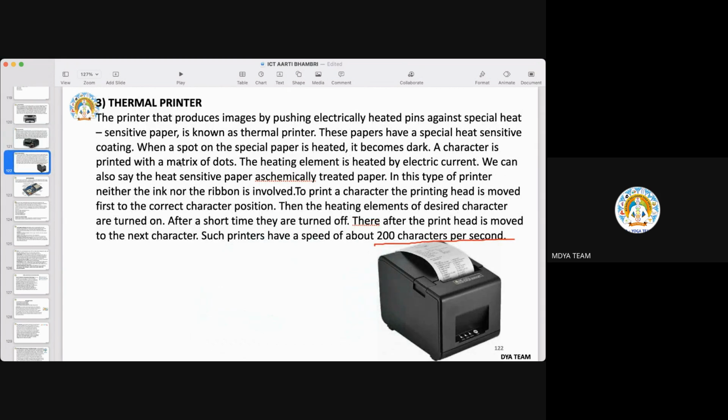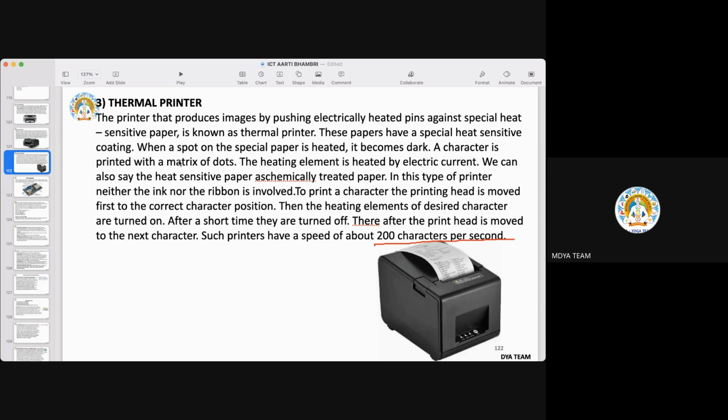And thermal printers produce images by pushing electrically heated pins against a special heat-sensitive paper. That's why they are called thermal printers. Those papers have a heat-sensitive coating, and when a spot on the paper is heated, it becomes dark.